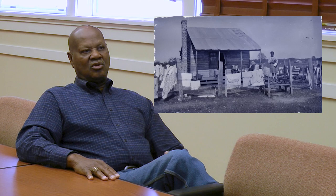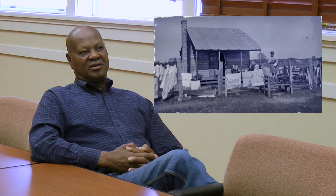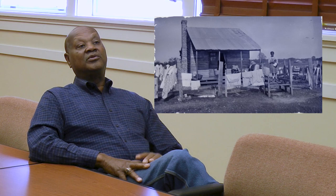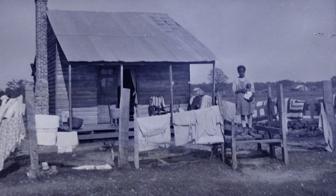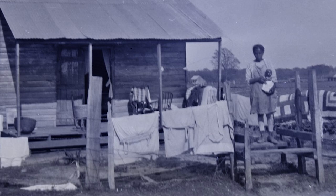And this to me looks like wash day. Usually wash day is on Saturday morning because you work the fields from Monday, dusk to dawn, through Friday. The women stay home and do the women's work — meaning they do all the washing, take all the little rugs out, and keep the little boys home to do the rug beating and to go down the Cane River and lug the water back up. When you're doing your wipes you gotta boil the water and put your bleach in there. Most of these soaps are homemade — they made everything on their own. You didn't buy anything; it was all handmade stuff.